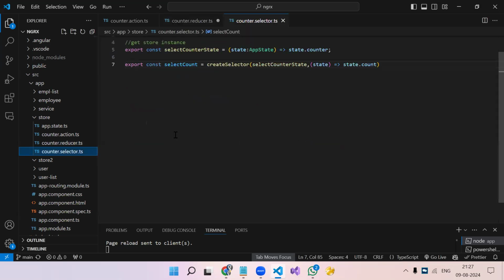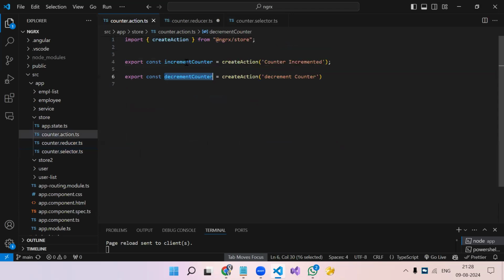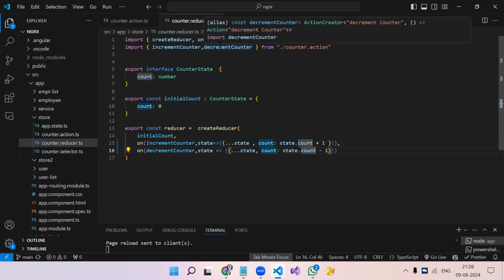The selector is to read the data from the store. Action is what kind of operation we are going to do with the state. Reducer is the place where we actually write the code to interact with the state, whatever modification we are going to do.